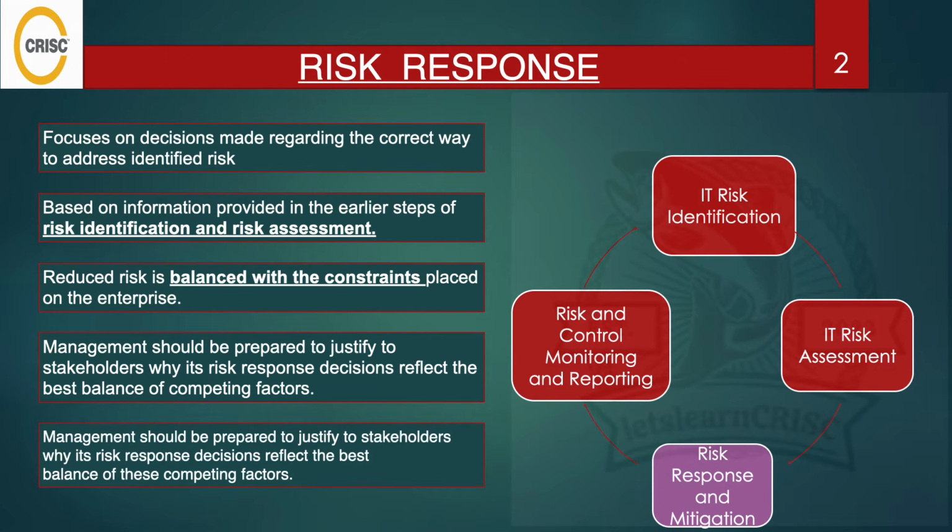And at last, we can say that the management should be prepared to justify to stakeholders why its risk response decisions reflect the best balance of these competing factors. Because friends, justifying the risk response decision to stakeholders is crucial in risk management and governance, right? Why is it important, and how can management approach this? There are a few things, right?